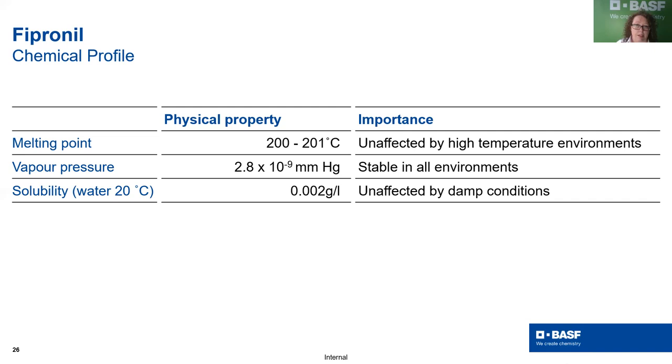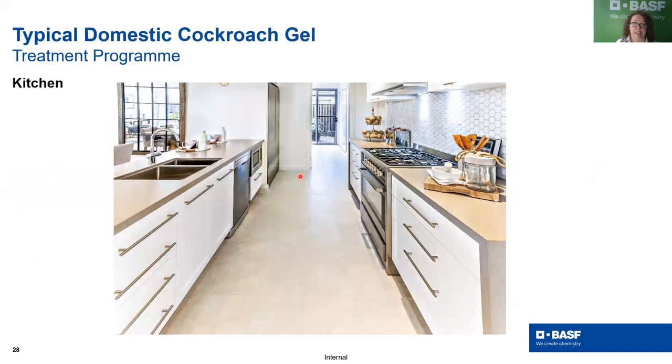So treatment recommendations. So this is a kitchen. And we always say to look around at the places where the food is. So there's usually food residues under cookers, backs of cookers, dishwashers, kitchen kickboards, places like that. And think of windows and things as well. So in this situation, you'd probably put 2 to 3 dots behind each of the large electrical items. If there's a boiler in there, you'd probably put a couple of 2 to 3 spots around the boiler, a few around the sink, and a couple around the cupboards and places like that.